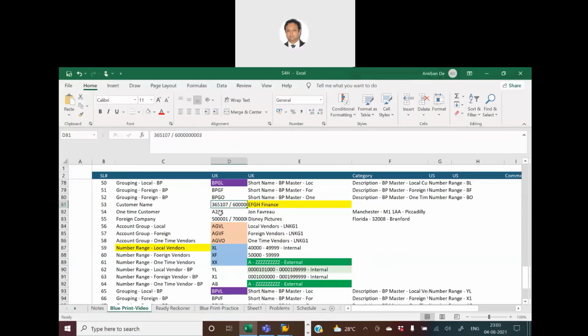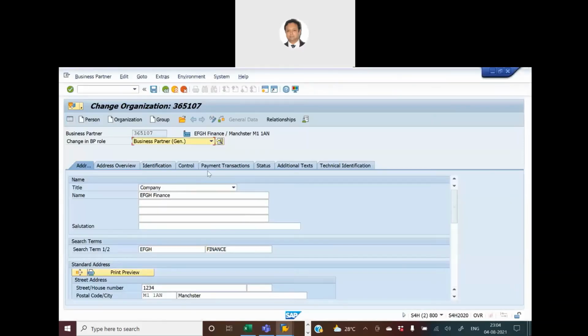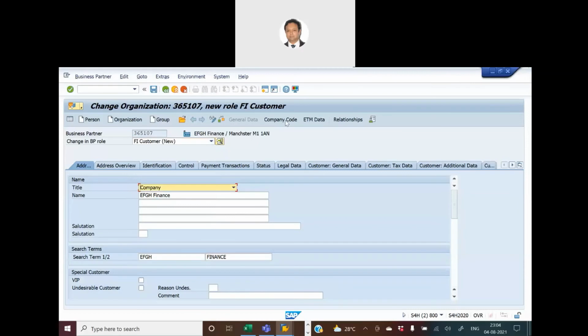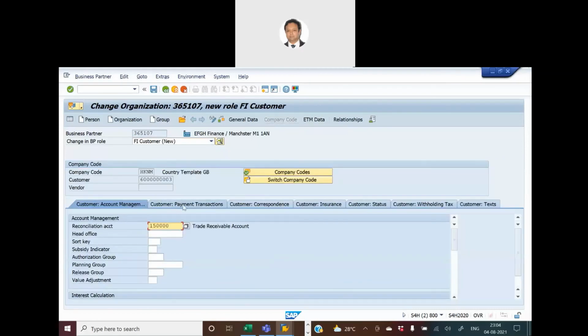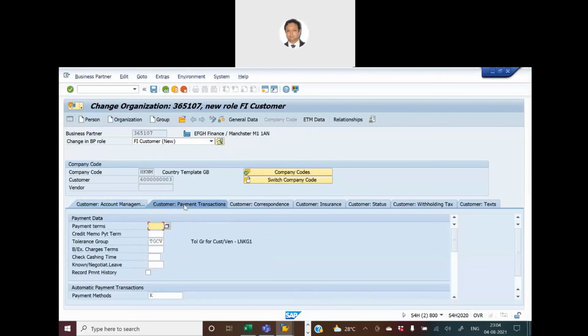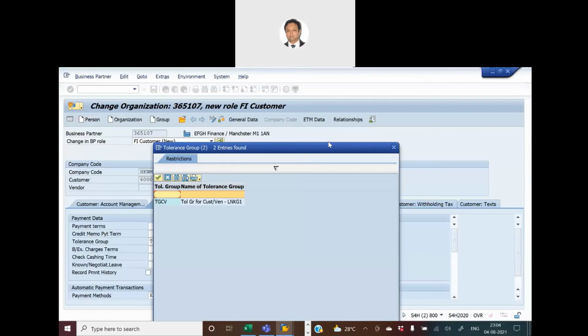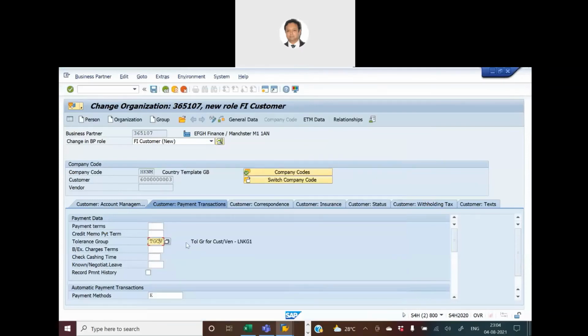I will go to FI customer. This will enable the company code tab. If I go to the company code tab and I go to payment transaction, you see TGCV comes in the drop down menu, and this is now saved.